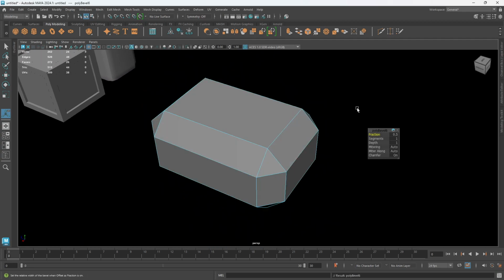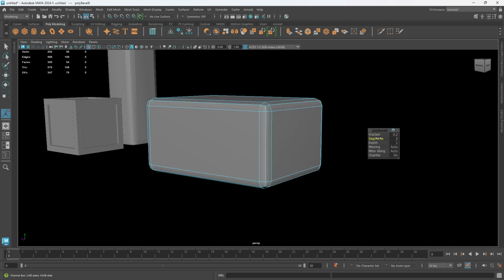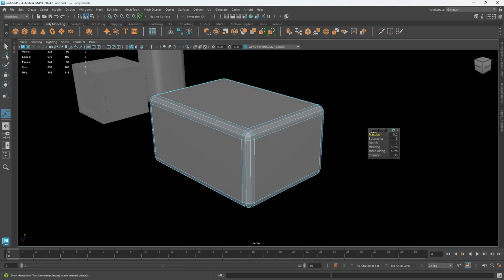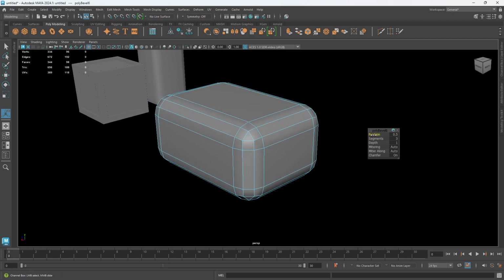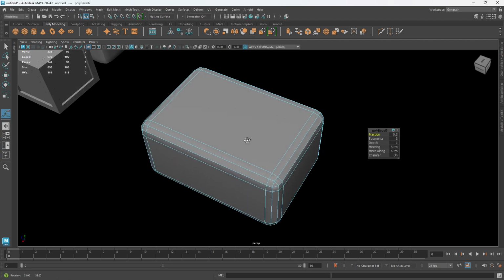I'm going to hit bevel, and then decide how big I want this to be. So I'm going to add 2 segments in there, just deciding how protective, how curved these corners are going to be. I'll do something like that, for instance.